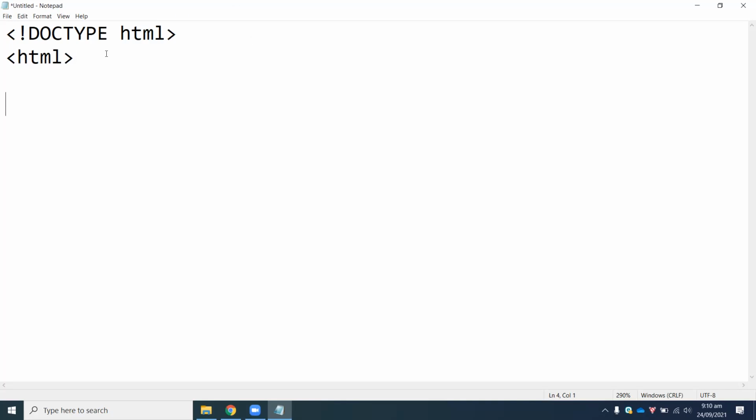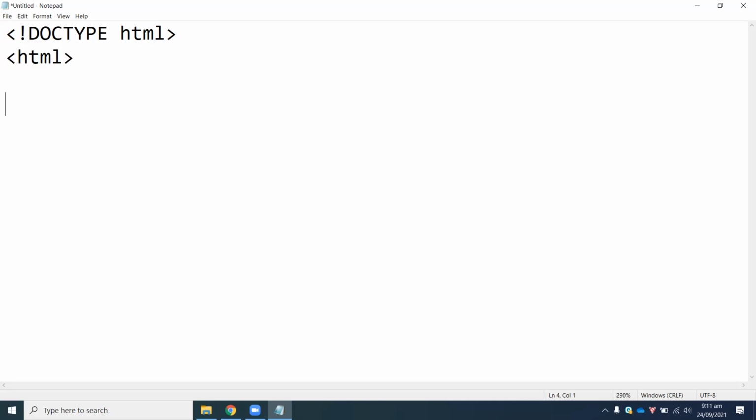A start tag looks something like this. Doctype is not an HTML element, it is just a way of declaring something. So all the elements have a start tag and an end tag. So your start tags look something like what we have done. So I'll leave a line and then I'll put down the end tag.